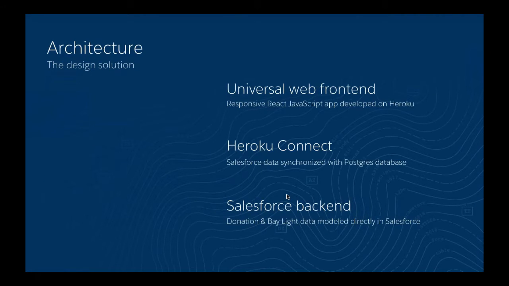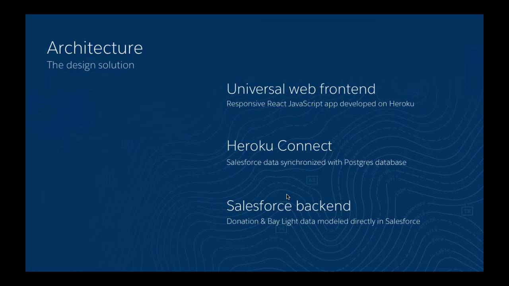So what we landed on architecture-wise was building a universal web front end. This is a very modern style of web development where, in this case, we used React.js, a JavaScript UI framework, to build a responsive front end, and we run that on the Heroku platform. And then, of course, we were going to use Salesforce as the back end.